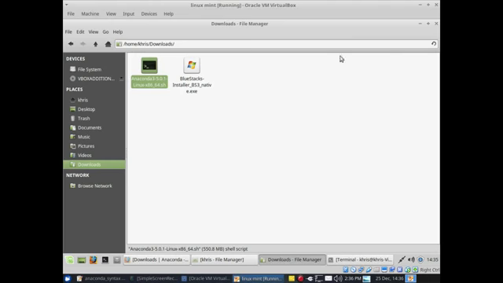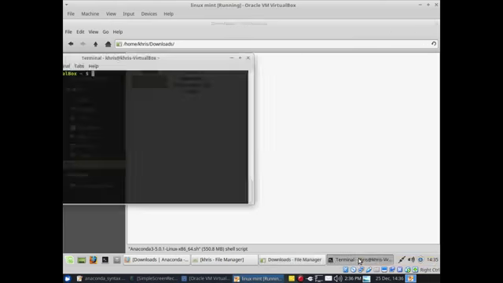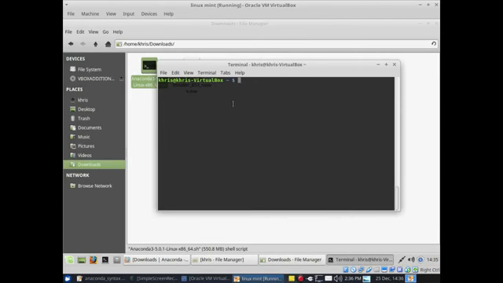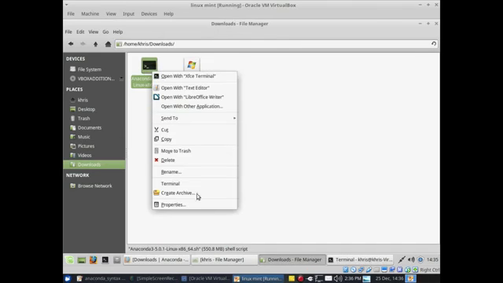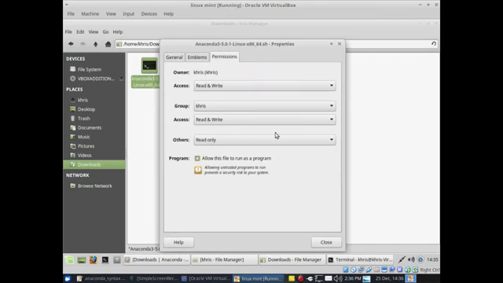Okay, so the next thing you want to do is open up the terminal. So let's go ahead and do that, and we're gonna cd into the downloads location. So it should be under downloads, and then if we do an ls, as you see, it's green because it's executable. So that's the reason why, when we did this here, we went to properties and made it executable.